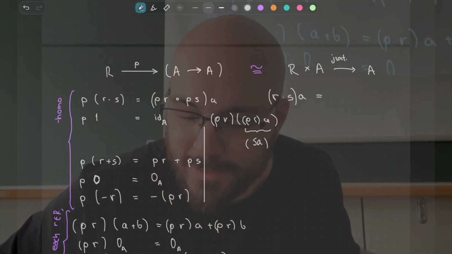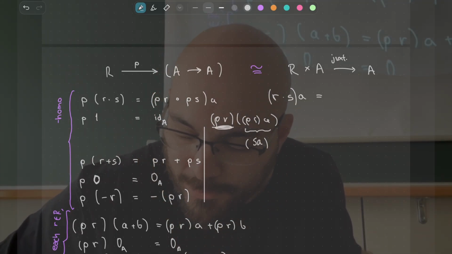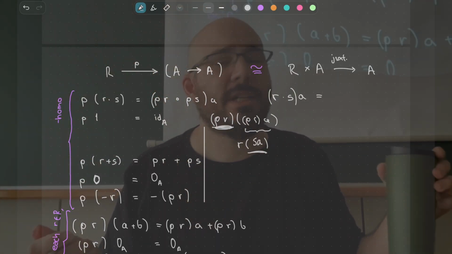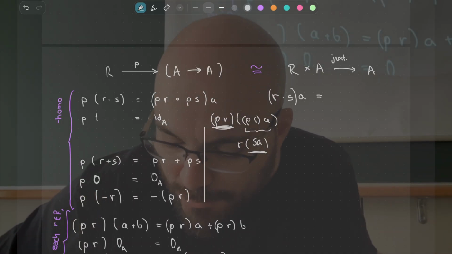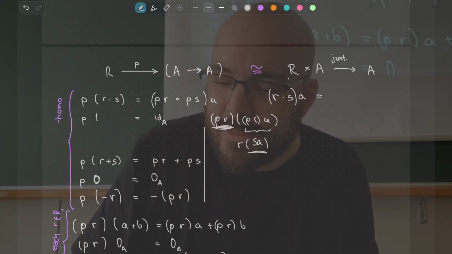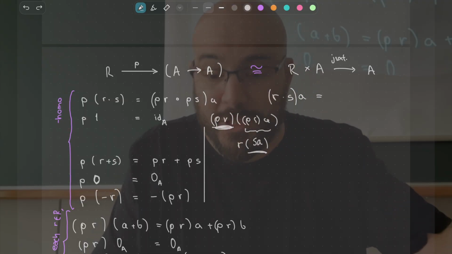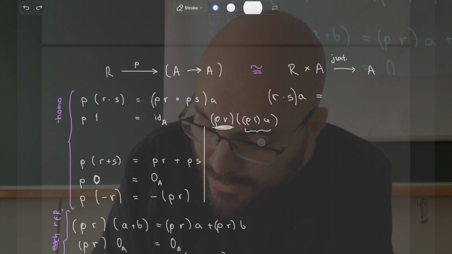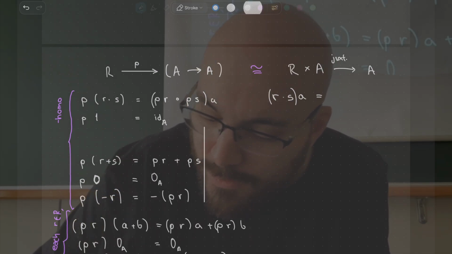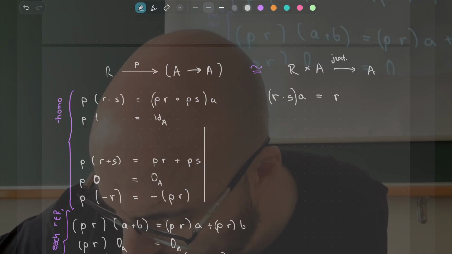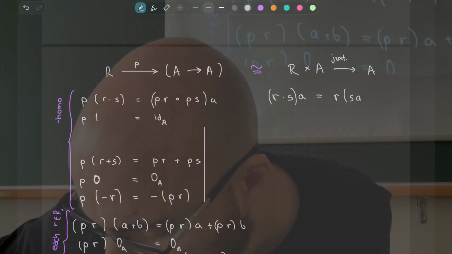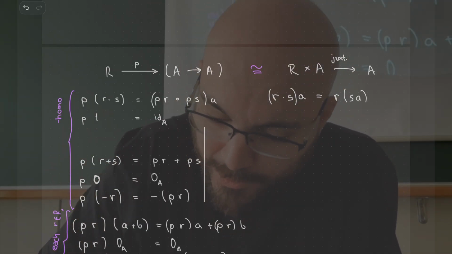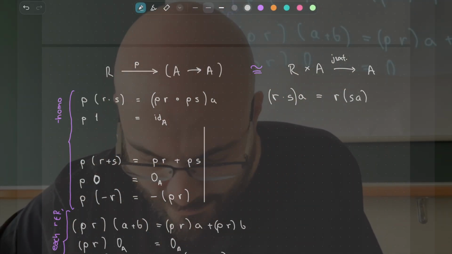And how can I write now this thing applied to this? Just R times, okay? So I'm just using a different notation, this is nothing deep, if I see this as a binary operation, which I can do because I have learned about currying. So let's translate now all these laws. This would be R of S of A, and I will probably make a mistake and put a dot where I should put juxtaposition, and you will spot it. And this will be like what?